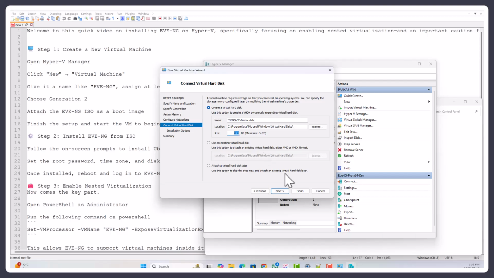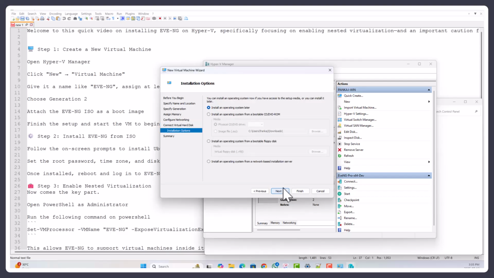Give the maximum size of your EVE-NG disk. Depending on your system, you could set it to 500 GB or 1 terabyte, whatever the maximum your disk can be used for the EVE-NG VM. Select Next.